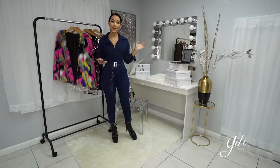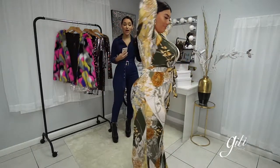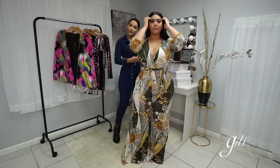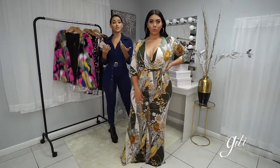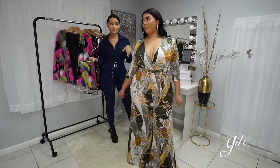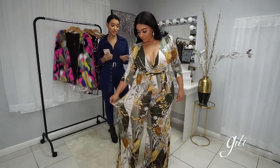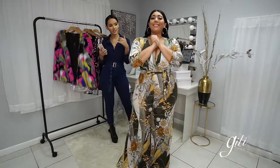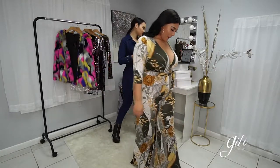Jessie is waiting with a jumpsuit that looks so gorgeous on her. I love this jumpsuit! Do a little turn so they can see — because this hugs your body, girl! This also comes in regular size. It's part of our new arrivals — the Feeling the Vibes jumpsuit. I'm feeling the vibes! People always assume floral is specifically for spring and summer, but the colors and the pattern on this jumpsuit scream fall, which I love. Jumpsuits are my favorites. She can tie it in the front — super sexy, super stretchy. It has a zipper, so anything with a zipper controls your figure and gives you that perfect Coke bottle shape. You can wear this for brunch or a night out with the fam.